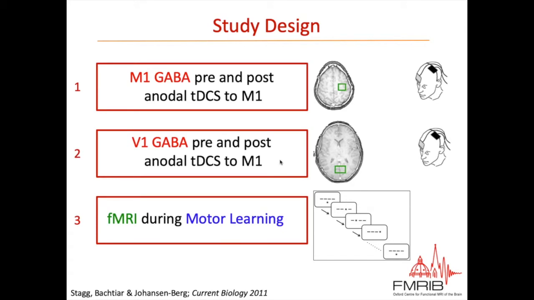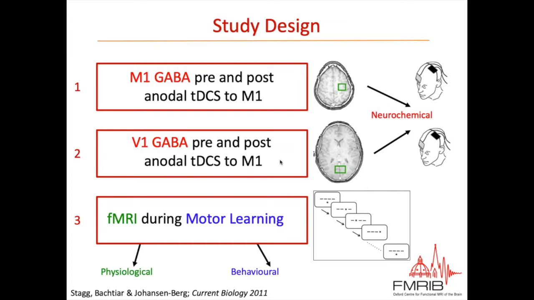Okay. And this design allowed us to ask the question, does a change in GABA, causal is a strong word, but is it implicated in motor learning? Does it relate to motor learning? So we get a GABA change when we learn, but if we quantify the GABA change on a subject by subject basis, does that predict how much they'll learn? Okay, so can we get a bit closer than just saying these two things happen at the same time, to say the amount to which somebody can decrease their GABA on one day in response to tDCS will predict how much they can learn. It's the GABA responsiveness and the degree to which they can do that that predicts the amount that they can learn.